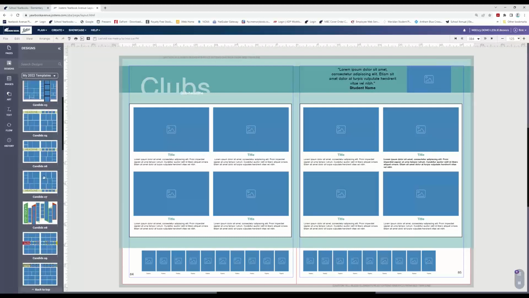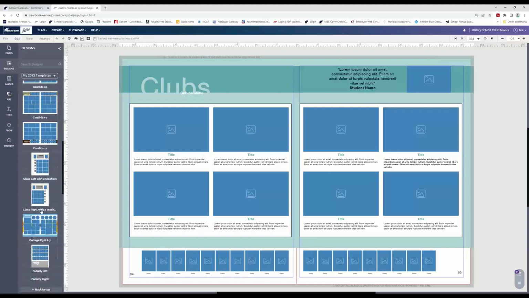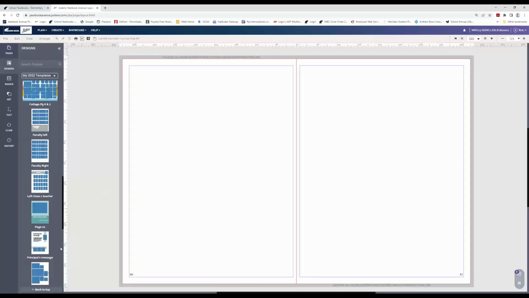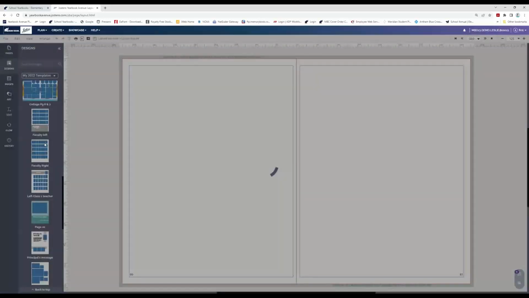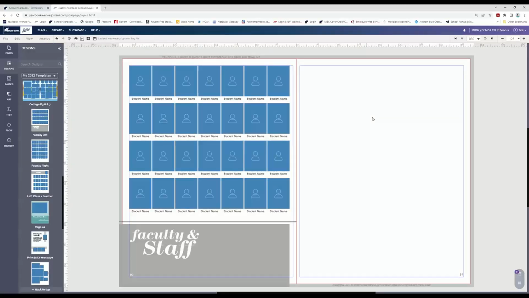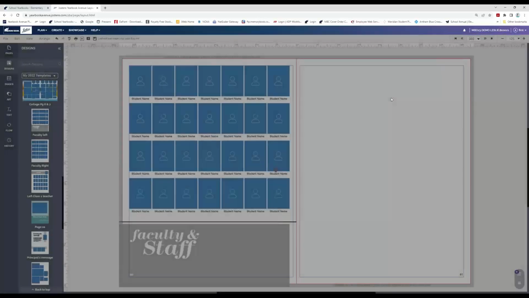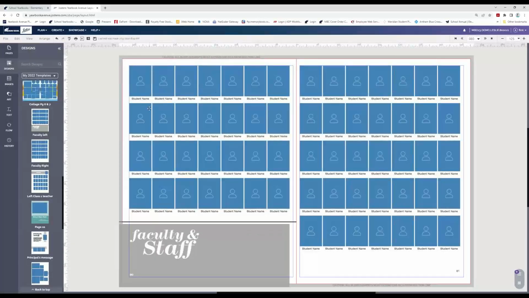All of these templates I've saved from last year. Let me go to a new page if I have a clear page. And you can just click and drag those templates over to the page.